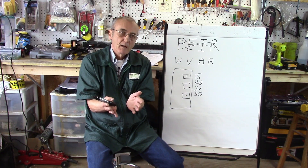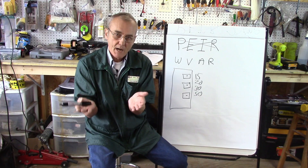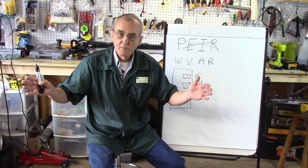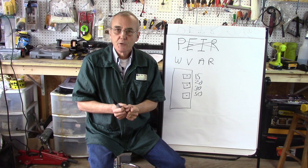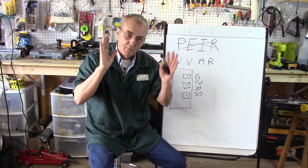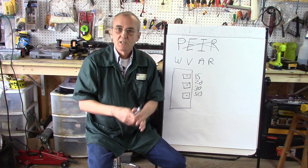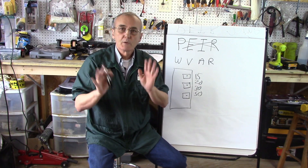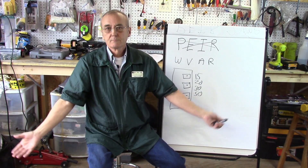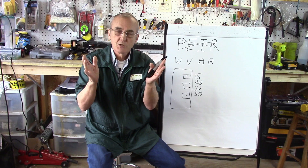In most homes — and let's talk about Europe too — Europe has 240 volts standard and we have 120 volts standard, but they're wired the same way. It's single phase, meaning you have a hot and a neutral. In the US, our hot and neutral is 120 volts. In Europe, they have 240 volts and a neutral. It's the same thing — single phase, just at 240 volts. So you can wire this in Europe the same way.